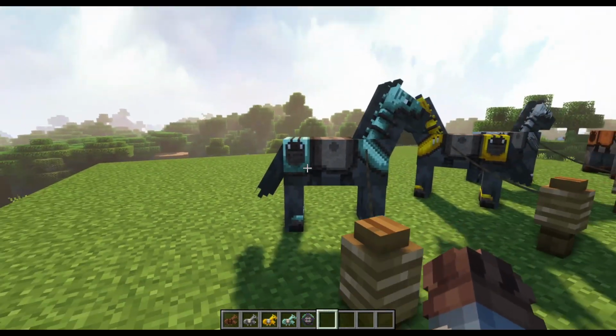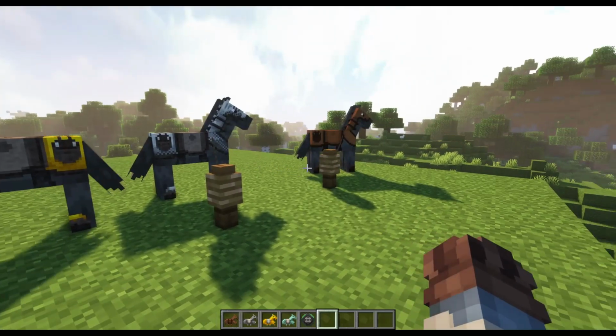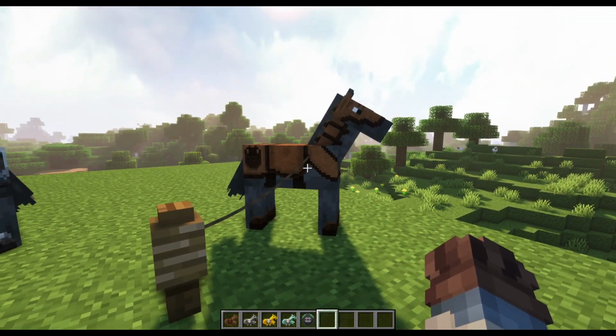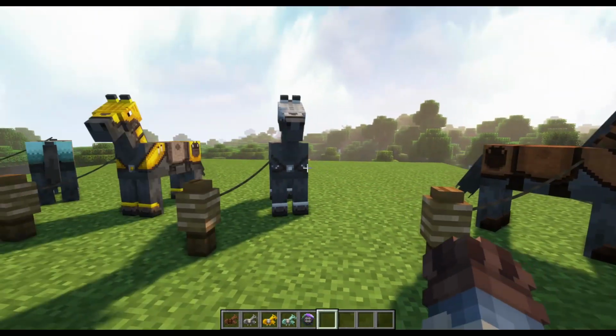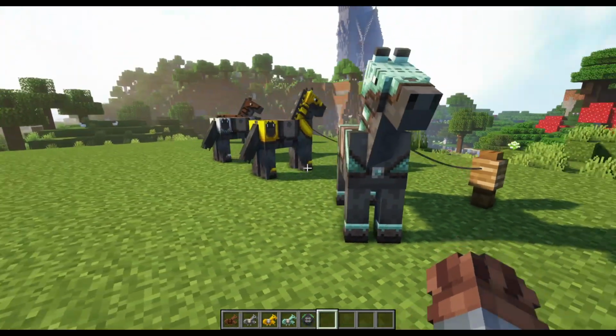There aren't a lot of good templates for horse armor, but I'm pretty happy with how these turned out. I've got some little saddlebags on them. Obviously, I got the color palette to match the rest of the armor, and I also upscaled these a little bit. So I think they're looking pretty good, and they should match nicely with the rest of the armor in my pack.